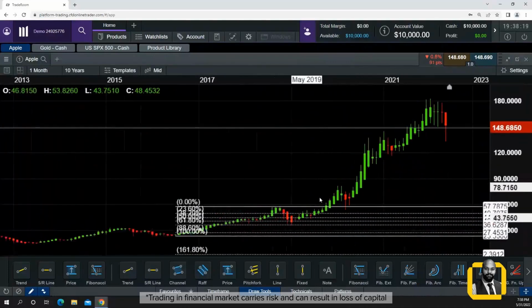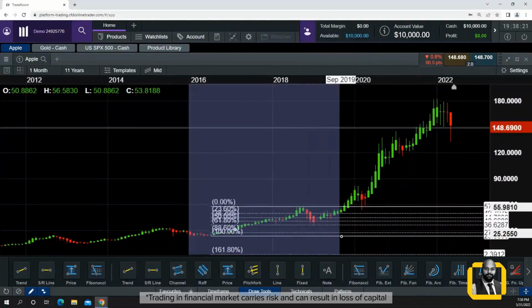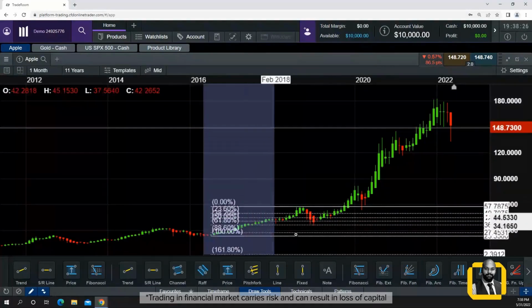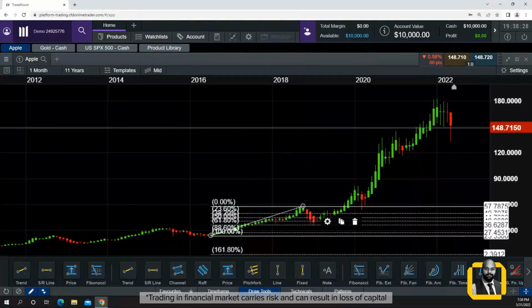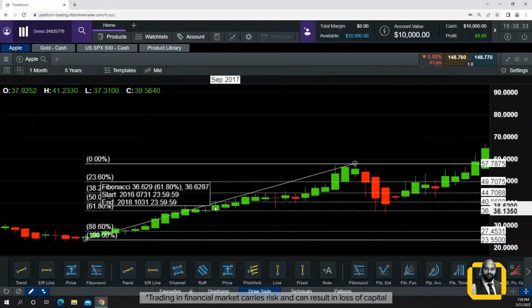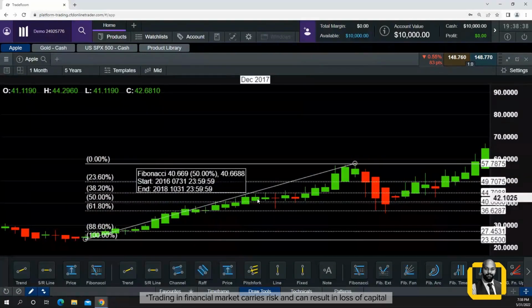Let's assume you were an investor who just came into the market in 2017 and the prices are moving up. Of course, it is not wise to be buying a stock at a higher price unless you're going to wait for the next 5 years, so that in case you end up buying at a higher price, the price eventually comes back, especially when you're trading a company with very strong fundamentals like Apple or Microsoft.